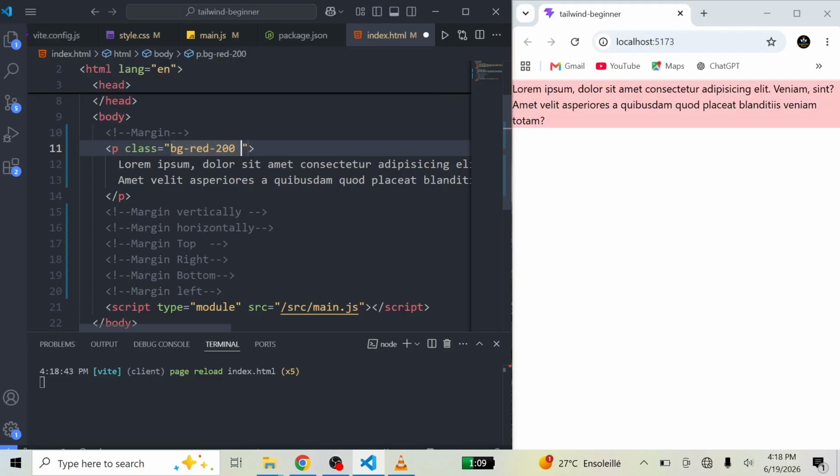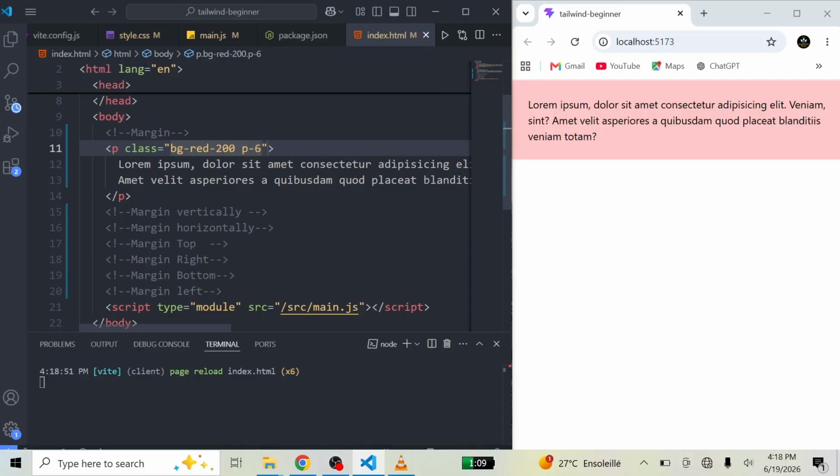And I want it to have a padding on all the sides of 6 and a border of 2 and a small typo and a border color, let's say pink.